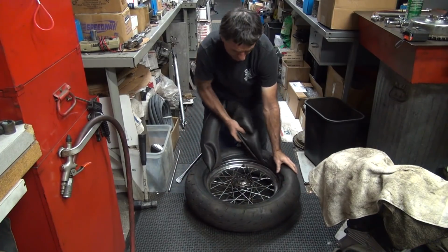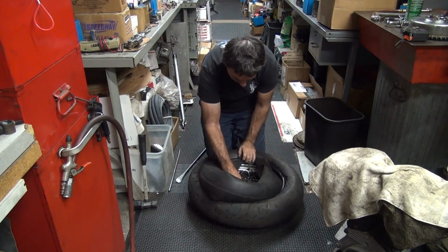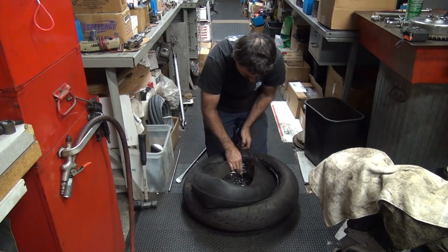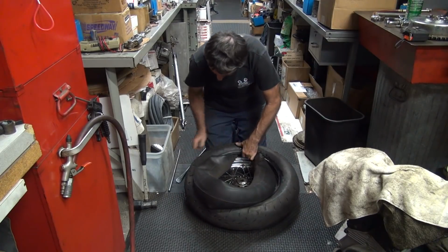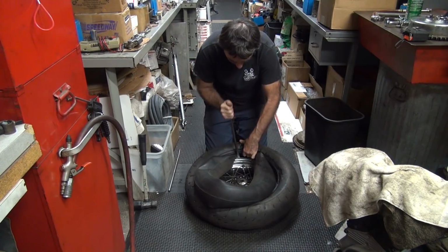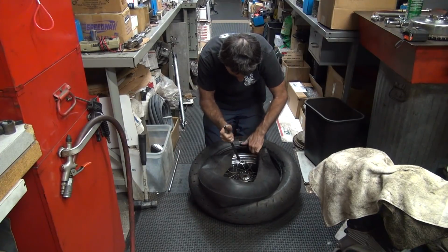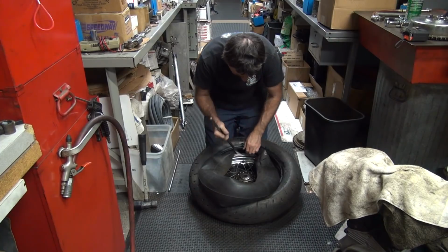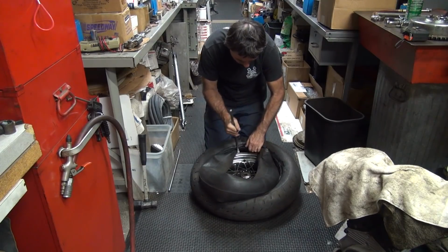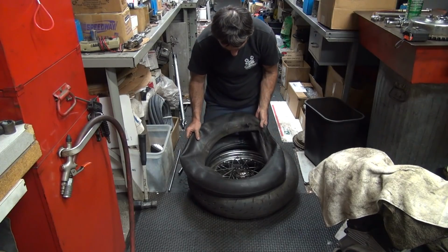Don't worry about tearing the tube. If you tear a tube, the tube's no good anyway. Okay, and the last thing you do is pull out the valve stem area. Shove the tire all the way over so you get more room to work with it. Just push it on out. Turn the tire, a little extra if you need it. All right, tube's out.